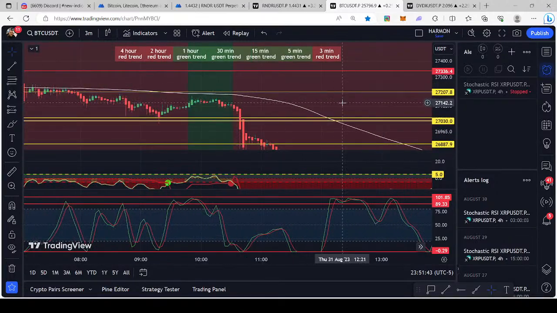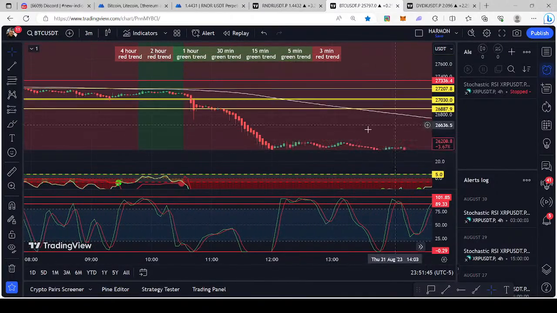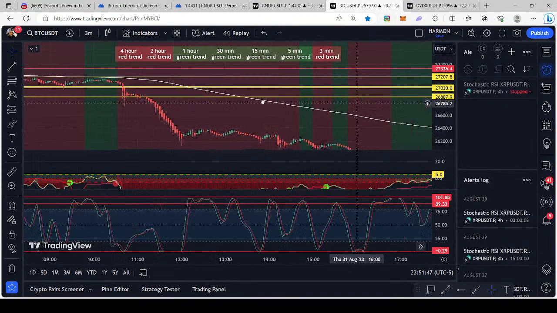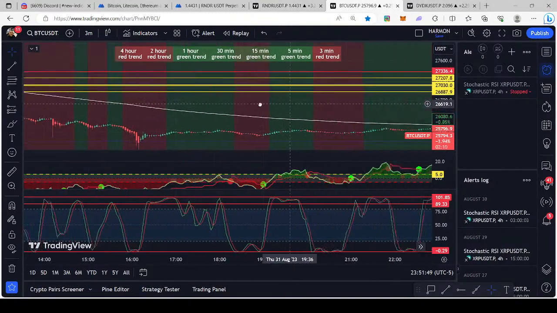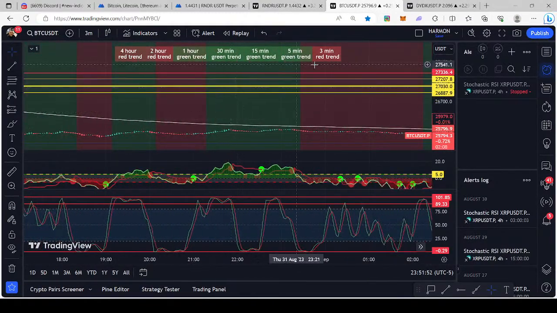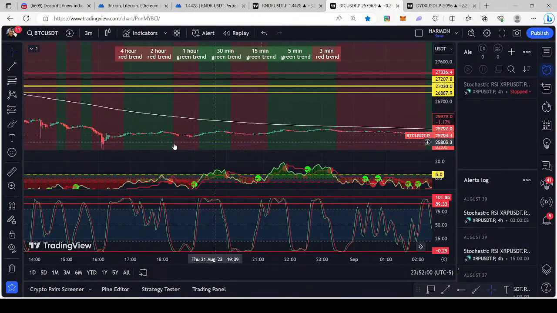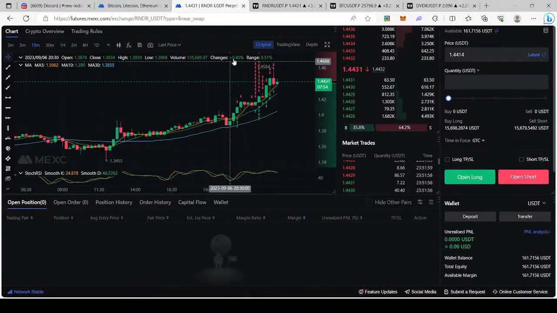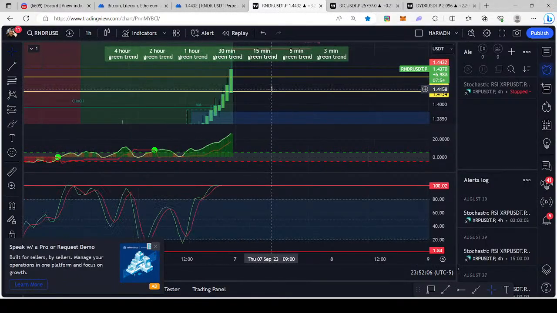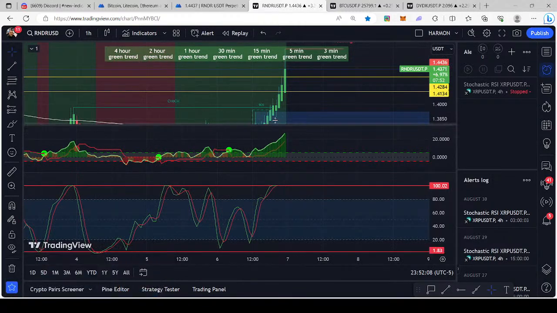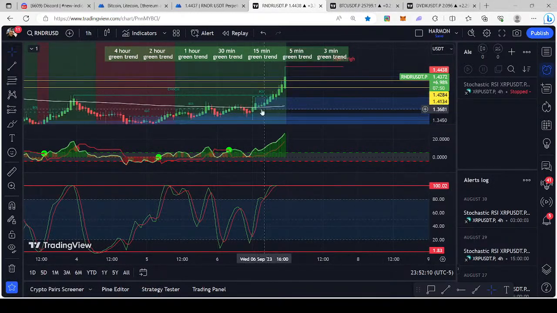We're going to go over here and cover the DY trade that we put up earlier. That was a more recent trade, and we'll cover those as we move forward. But these are the entry points: 3-minute red moon, 3-minute red trend, RSI going in your favor, guys. Don't trade without the 3-minute moon and 3-minute red trend. There are no shorts possible if there's no 3-minute moon and 3-minute red trend. Right here on Render, there's no moon, so there's no short possible.